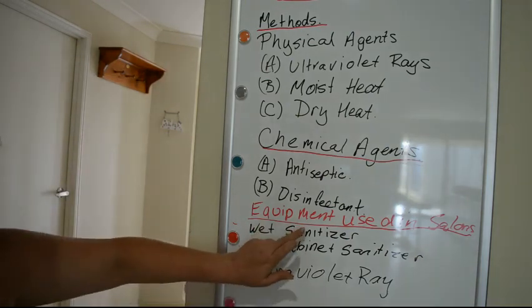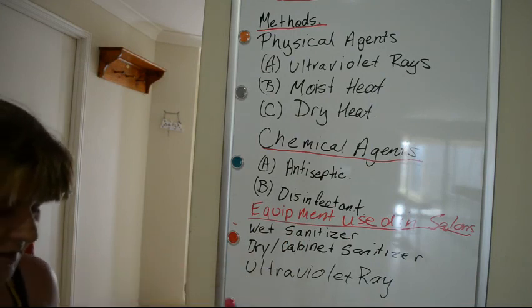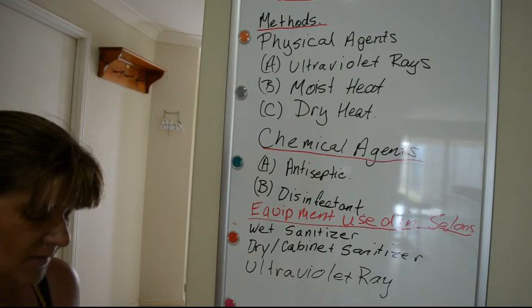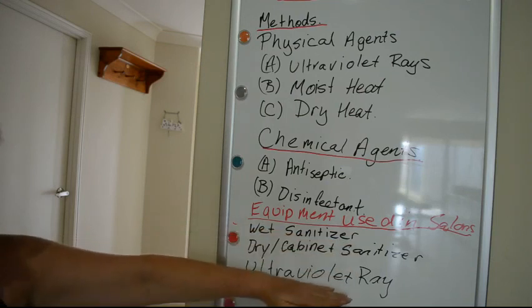I use a wet sanitizer, and I use the ultraviolet ray electrical sanitizer. This is a type of sanitizer unit used to keep implements clean and ready for use. Implements must be sanitized before they are placed into a UV sanitizer, and follow the instructions. So basically I soak everything in my wet sanitizer, I let it dry, and then it goes into my ultraviolet ray.